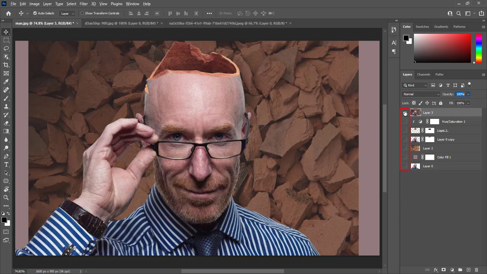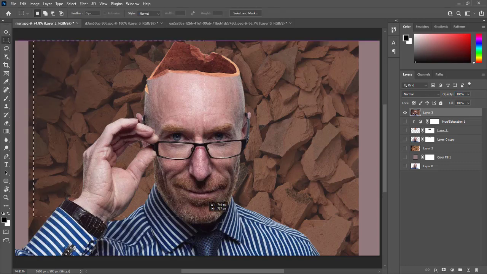It will disable all below layers. Again press Alt and click on eye icon. It will enable layers. No need to disable or enable layers one by one. So I am going to disable all layers below.